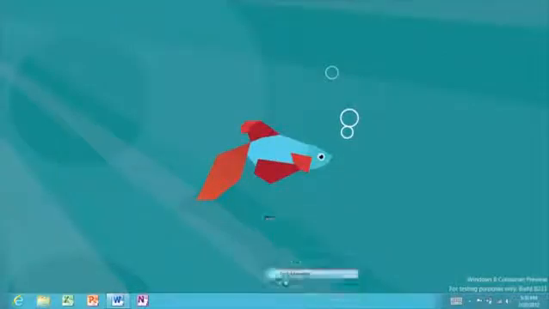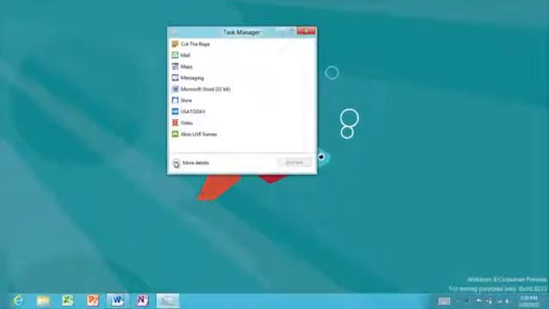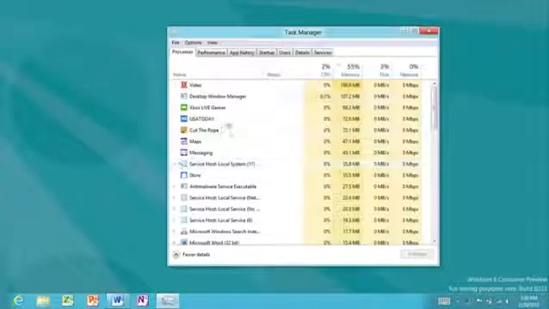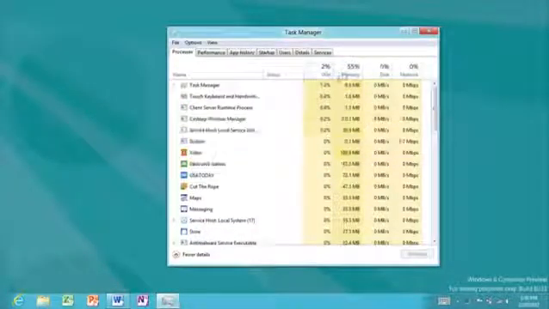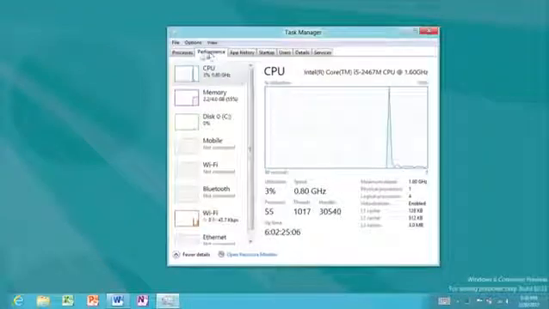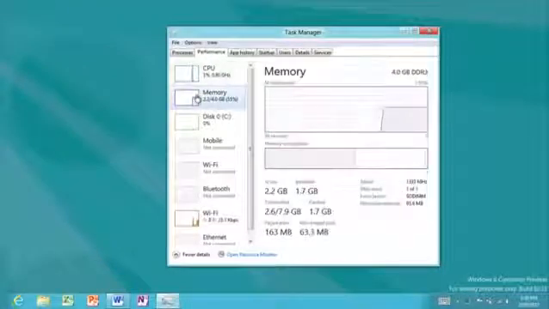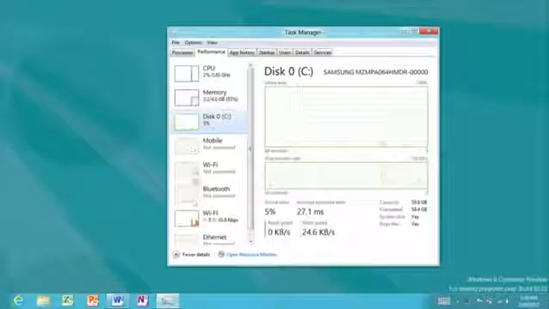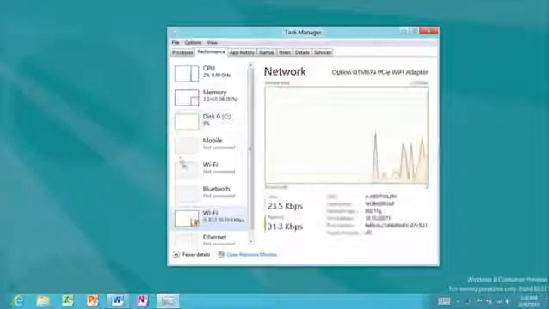First, I want to show you the new Task Manager. Task Manager makes it easy to see what's going on behind the scenes on my PC. The Processes tab shows my running apps and a heat map of what's using the most CPU or what's using the most memory at a glance. To see what's been going on over time, I can switch to the Performance tab that has these handy graphs that show over the last few minutes what's been going on under the covers.